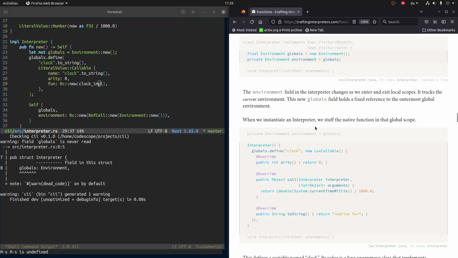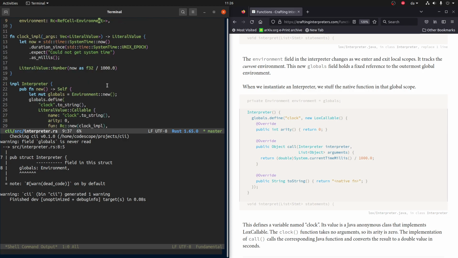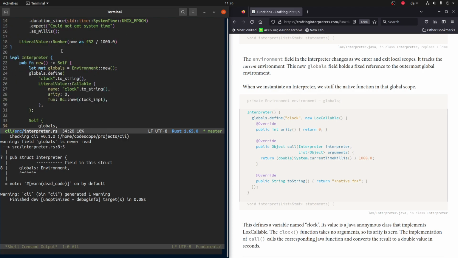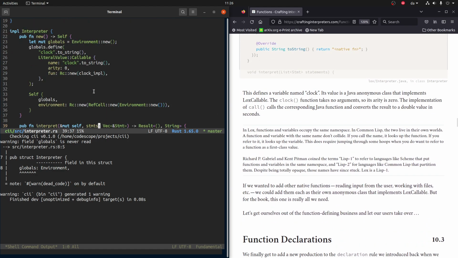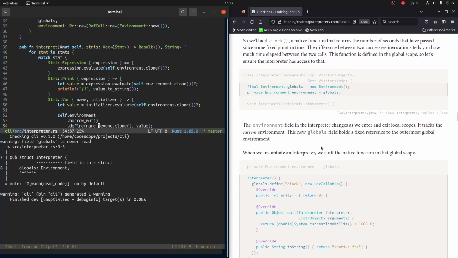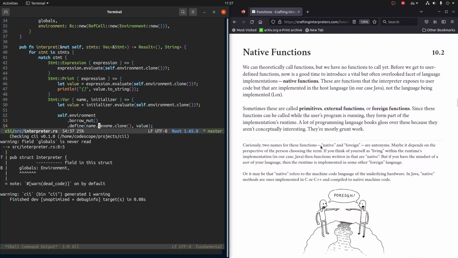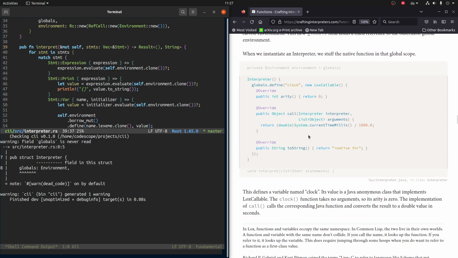Let's keep going. So now we actually managed to define a global function. I wonder if, okay, so how do we do this?